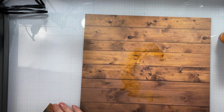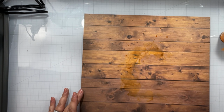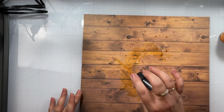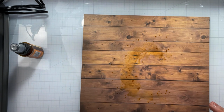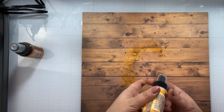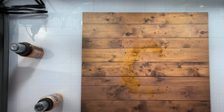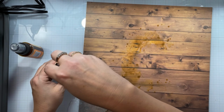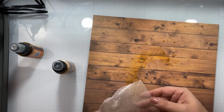So I'm going to just go ahead and kind of frame out the left portion of my photo. I'm going to add in some fun little splatters all over the place, and then I'm going to come in with the Christmas one. And I don't remember what it's called. Oh, I grabbed some paper towels too because I need to soak that up. I don't remember what that one's called, but it's a Christmas jingle one, and it is so super shiny.